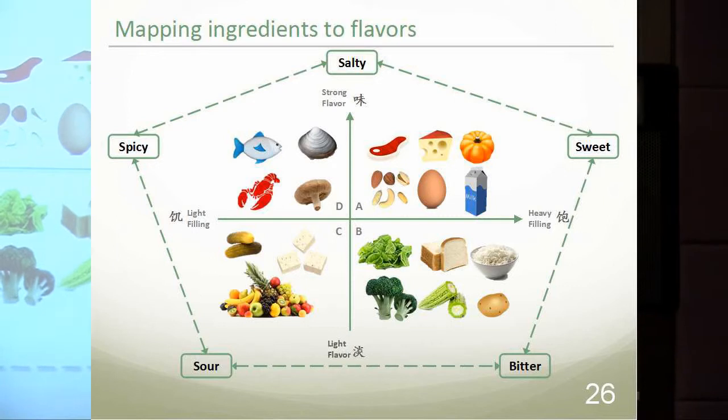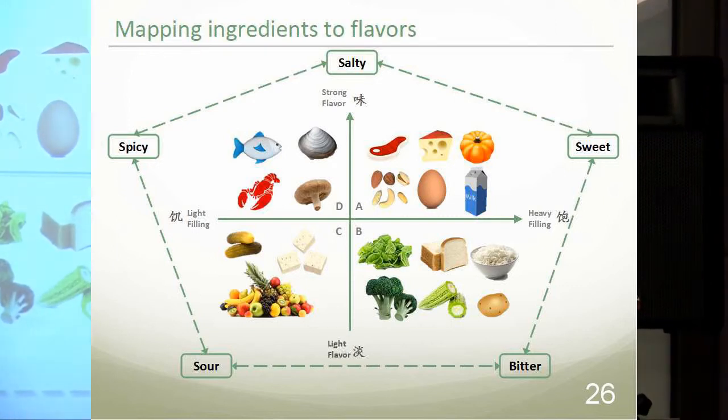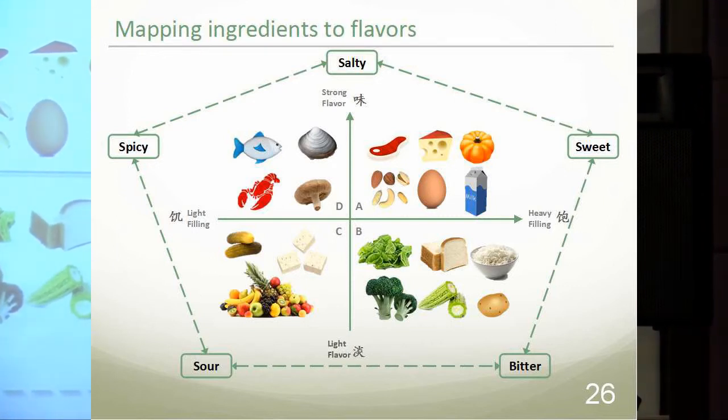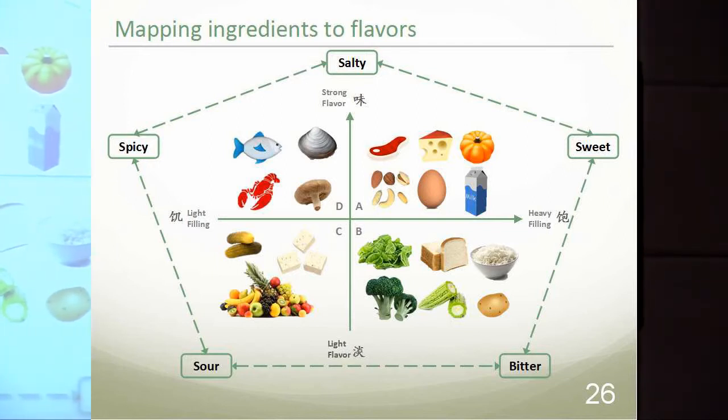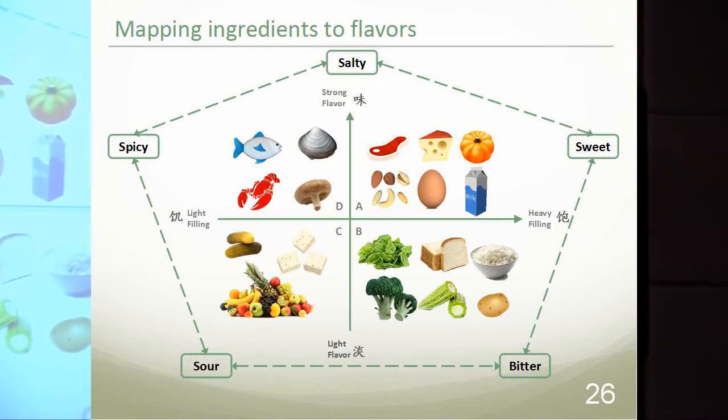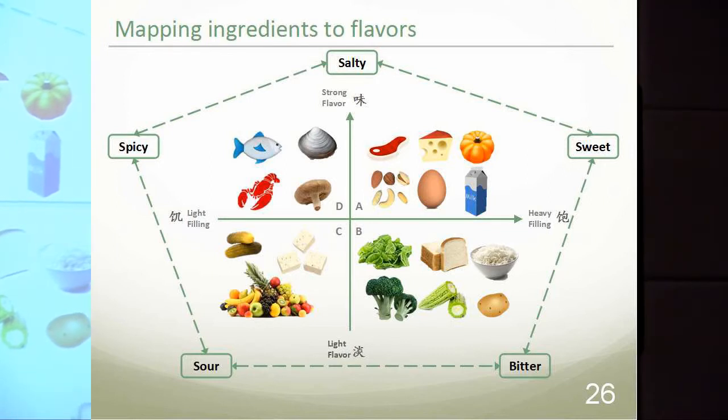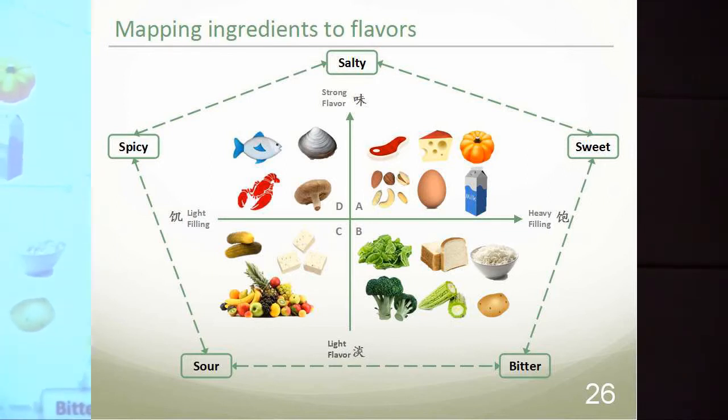So when I think about flavor of food, I think about two dimensions. One dimension is the intensity of the flavor. So you have the light flavor or you have the strong flavor. And the other is really whether this food will make you feel full. Because usually you get the comments that this food won't fill you. I won't feel very satisfied afterwards. And some food is really filling.